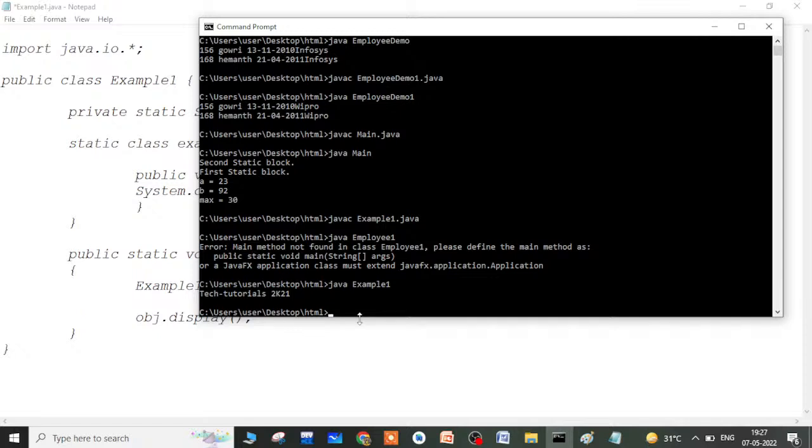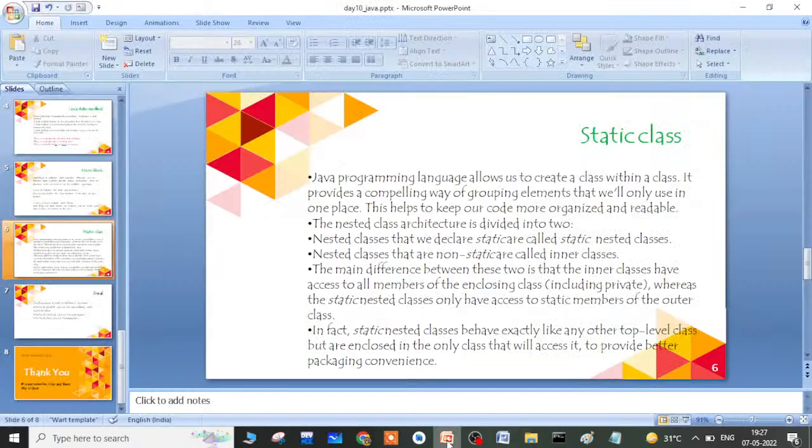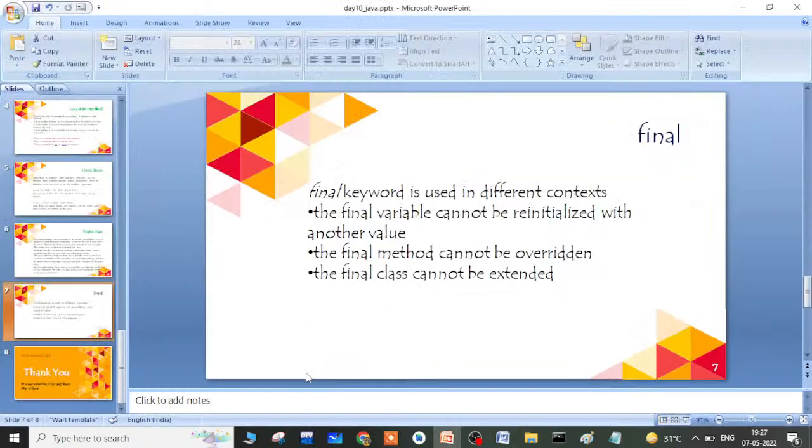So final is a keyword which is used in different contexts in Java programming. So what are the different contexts? We can use the final keyword along with your variable or along with your method and class.